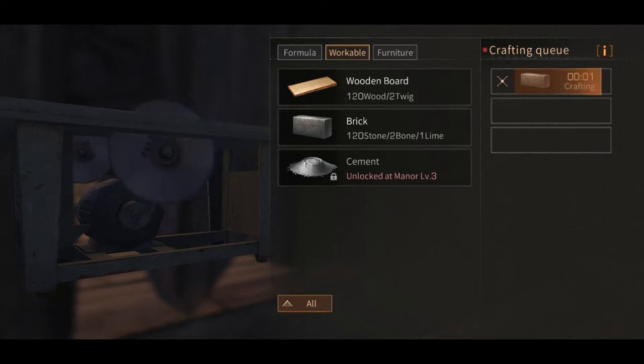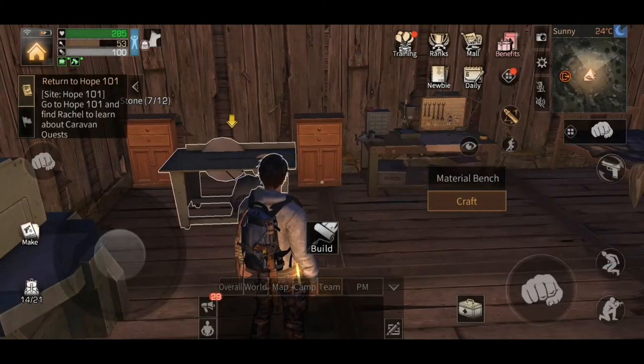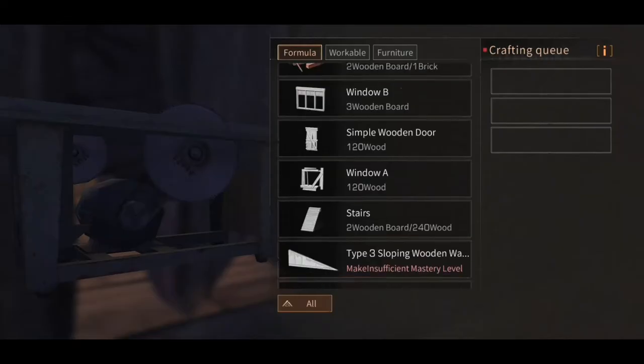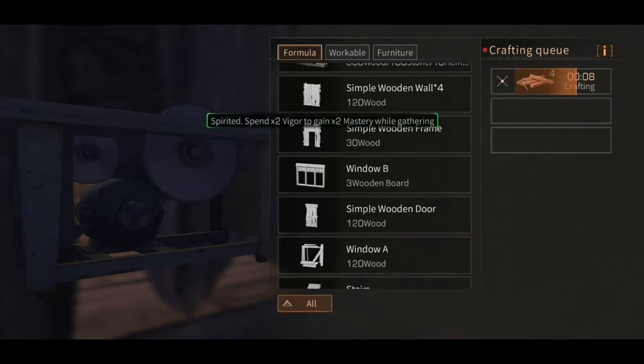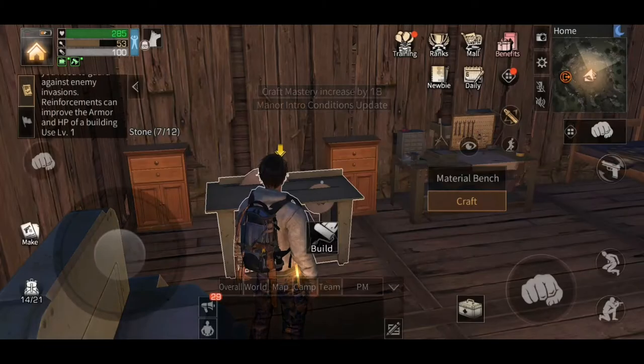Cement we can't do yet, so we're gonna go to level 3 for cement, which is fine. Okay, so let's have a look see. So make level 1 enhancement. Oh, there we go. Let's go ahead and do that. There we are. And level 1 enhancements crafting up now as we speak. Go. Tap to claim. There we go.